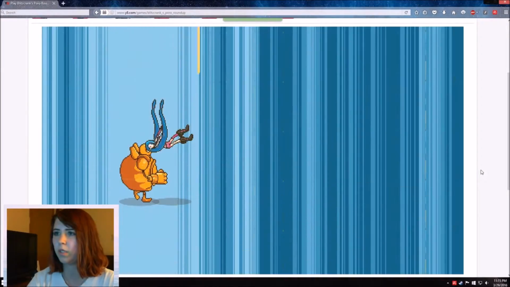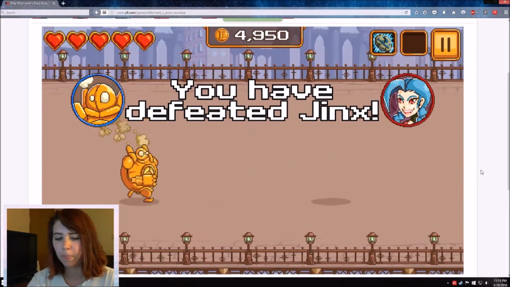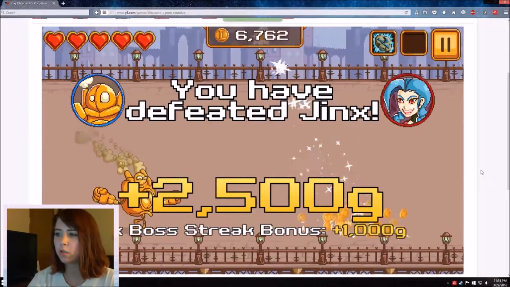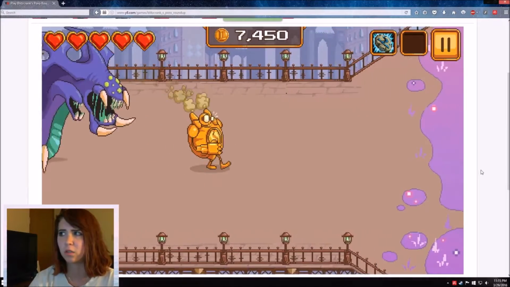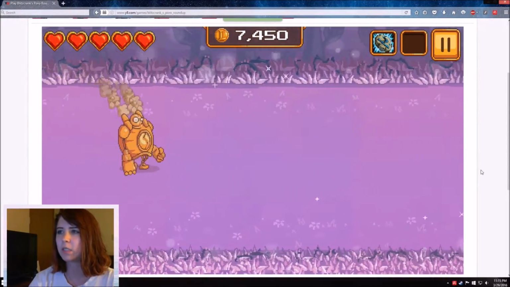Oh no, grab you. Oh, bitch. Oh! Oh, oh, oh. Oh, I got a double kill. I got a double kill that's better than any of my league games so far. 2 boss streak. Oh, she looks creepy, though. She looks creepy as fuck in her picture. Where are we going now? The Glade. This looks very mystical and fairy.